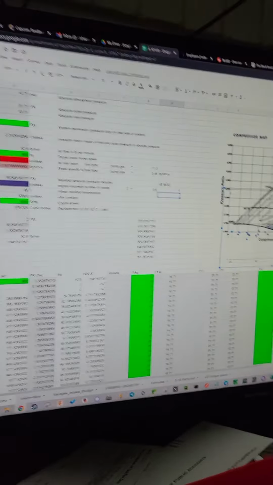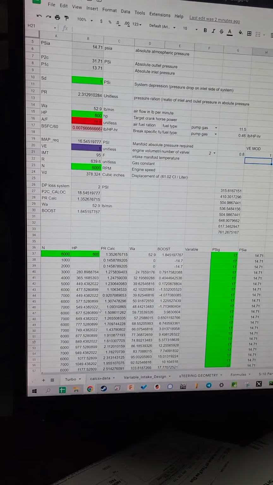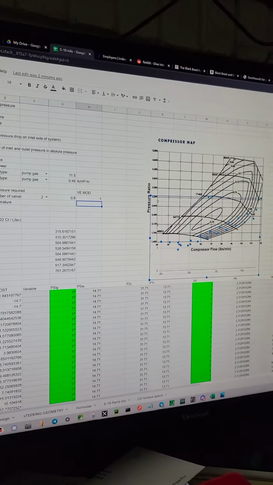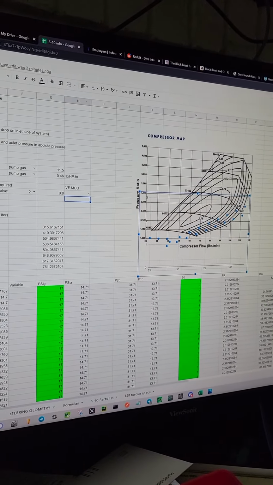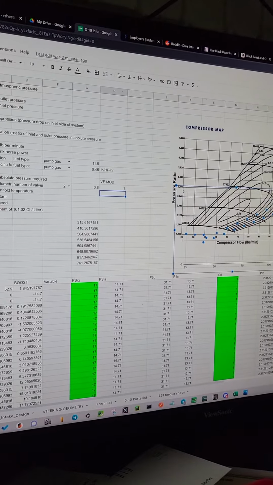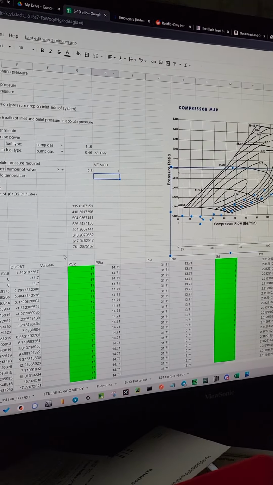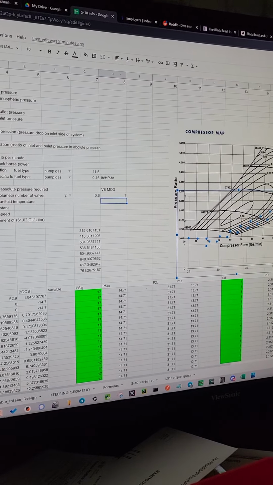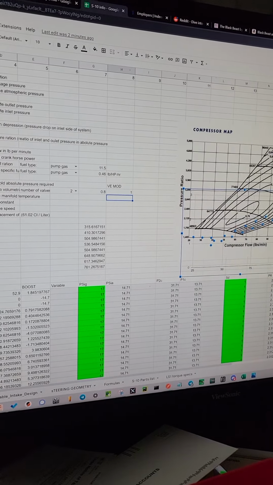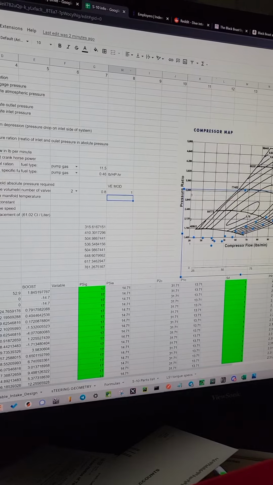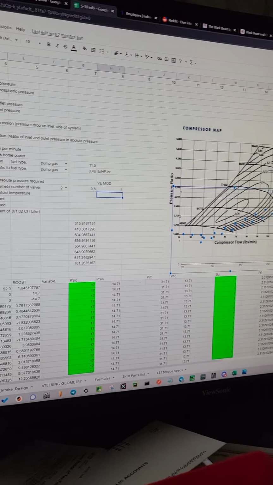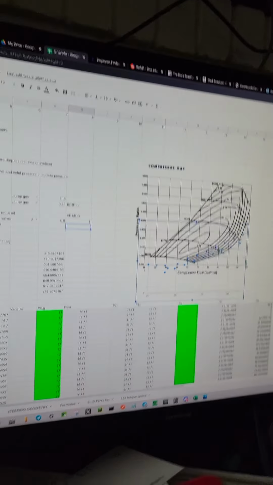All right, so I've been working on this for a little bit, but I'm trying to size up a turbocharger for this vehicle. There are a lot of these calculations, from Garrett or otherwise, but I've made a map here in Google Sheets. I could share this with people if they're interested.